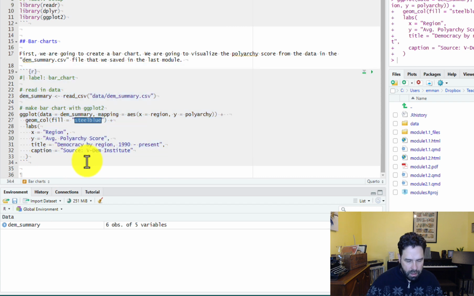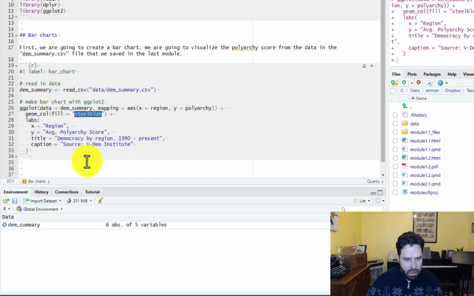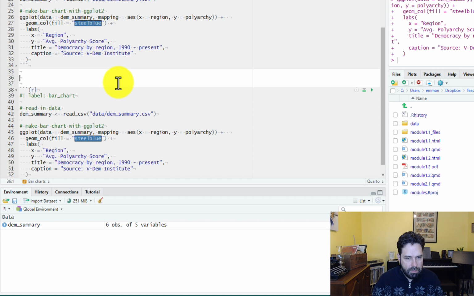Okay, and let's write some text here, and we'll say: now let's arrange our x-axis in terms of descending values of the polyarchy score.